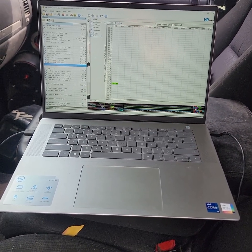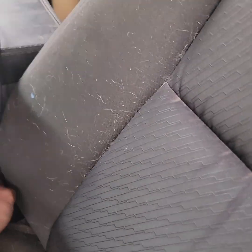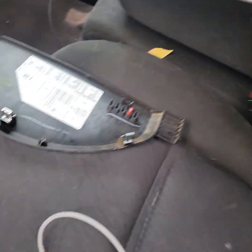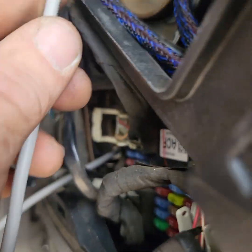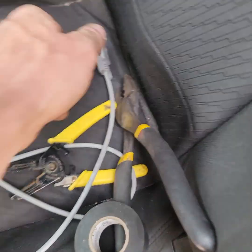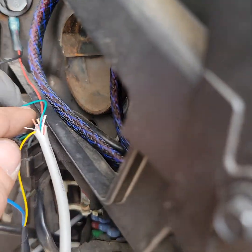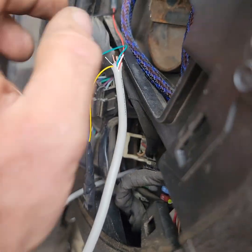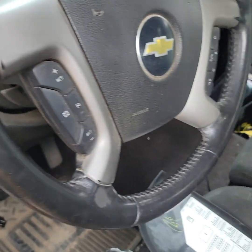Anyway guys, I hope this helped you — I tried to make it as quick as I could. Let me run you back down: male serial to USB plugs into female serial. Got a long one so I didn't have to do extra wiring — cut the other end off your serial cable. Test lead port two — five is all the way to the left, two is the second one from the right. Test lead to make sure you get the right colors. Port two goes to your signal wire on the AEM wideband. Port five goes to a chassis ground. Done — you've got logging capabilities and wideband.